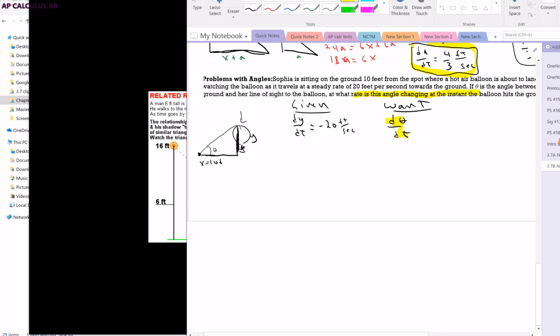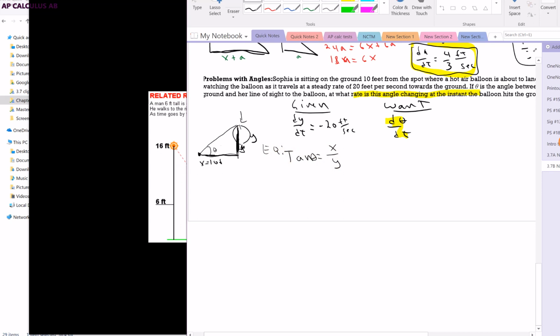So I need to come up with some sort of equation that relates two sides and this angle, right? Well, that's a trig identity. If this is the angle, what trig identity is going to relate the y and the x there? That's opposite over adjacent, or adjacent over opposite, I guess you could say too. Well, it's going to be tangent, right? Tangent is opposite over adjacent, which in this case is x over y. Tangent of theta is x over y. This is our equation.